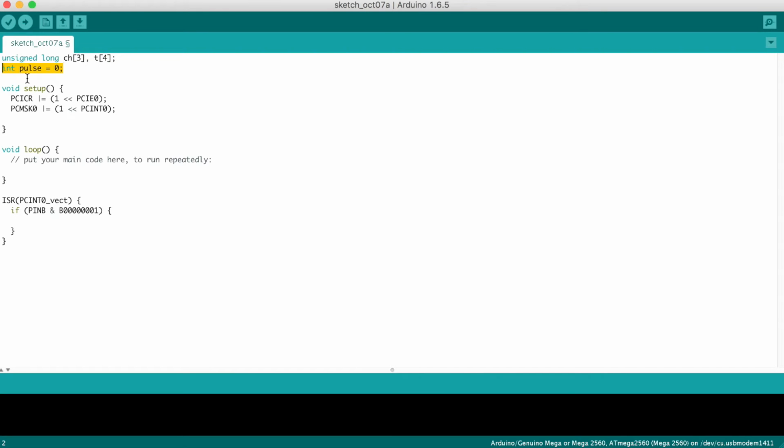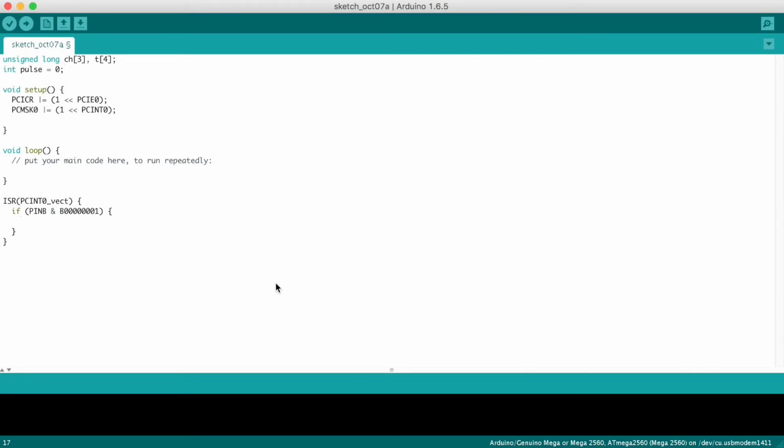And then we're going to use an integer to count which pulse is coming at which time. To get the timestamp at each interrupt, I can use tpulse equals micros. What this will do is take the system time using the microsecond function and set it to the array as tpulse. Next, I'm going to use a switch case to run different code for different pulse. This will take in the value of pulse.